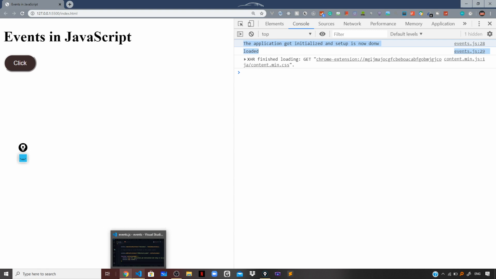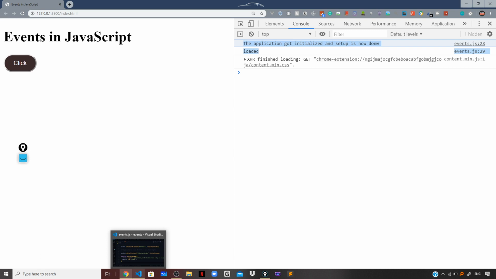We also have one more event on the window object called the load event that checks for complete loading and parsing of the HTML document, including the add-ons. So it will look for the CSS files as well. It will wait for the complete loading of the HTML document, including the CSS files, which is not the case with DOMContentLoaded. And then we have a bunch of other events on the window object as well. You can learn about all these events from the MDN docs, and you can pretty much apply all these events on any DOM element. Now let us discuss the submit event that we can work with in the case of the form element.